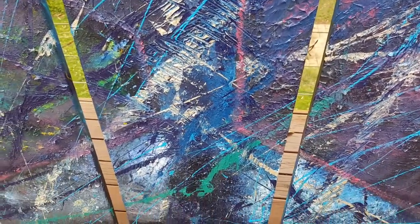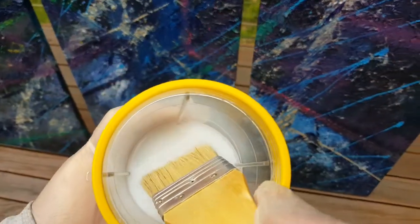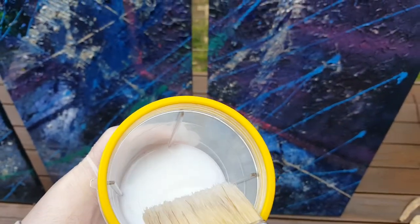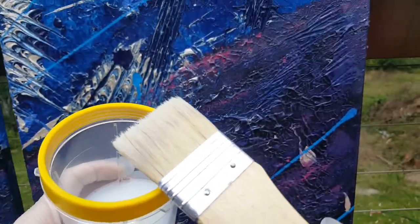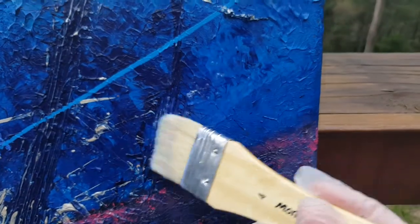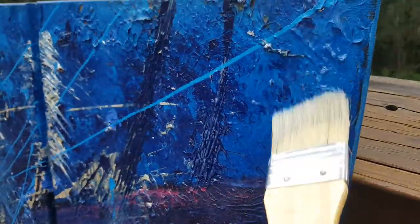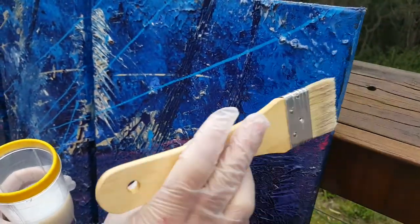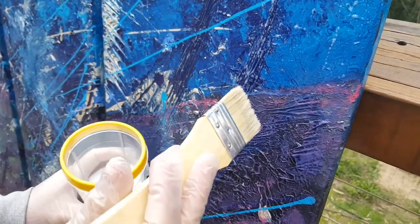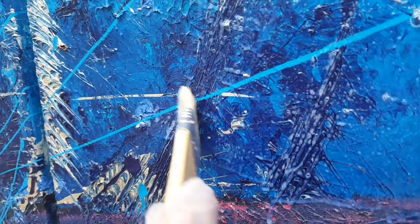Because this is abstract with texture, I have the freedom to go in different directions. Let's start. I'm simply going to put a little bit of varnish on the brush — try not to overload it — and start painting. You can see I'm going from right to left, applying it in the same direction as my original brushstrokes.